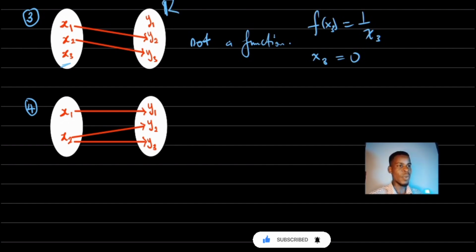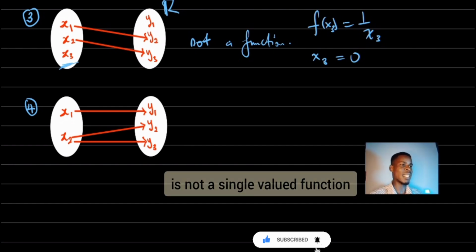But a domain, from our previous video, is a set that contains every possible input. So if 0 is not a possible input, why should it be in the domain? In that case, such a set is not the domain. And if it is the domain, then that's a relation. It's not a function. Good. So this right here is not a function.